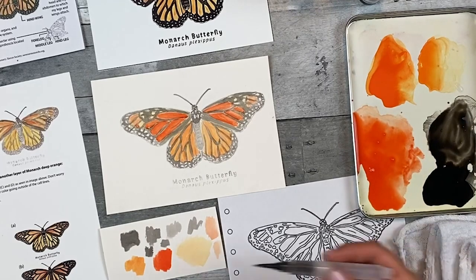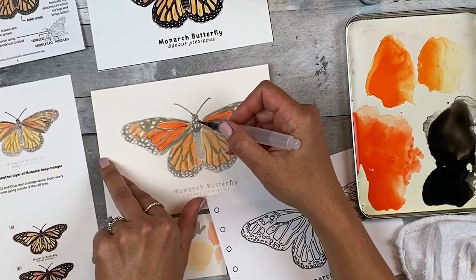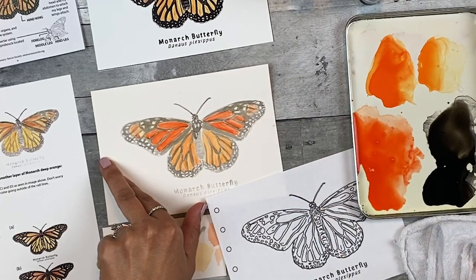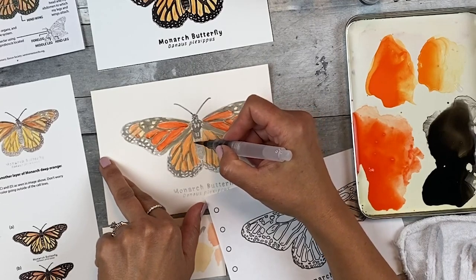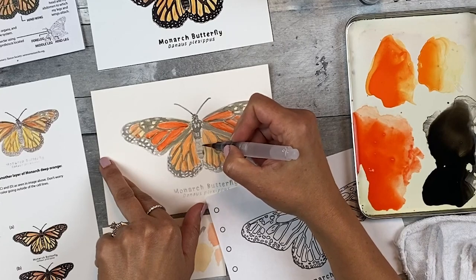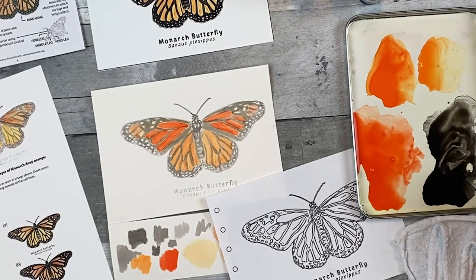Picking up a little bit off my palette, testing it on my paper again, my test strip, and adding it to the abdomen. Now if it's a little too dark, I'm just gonna dab it onto my towel. It's a little too dark to me. And it's not gonna be the same. And then I'm gonna take more of that really dark color.